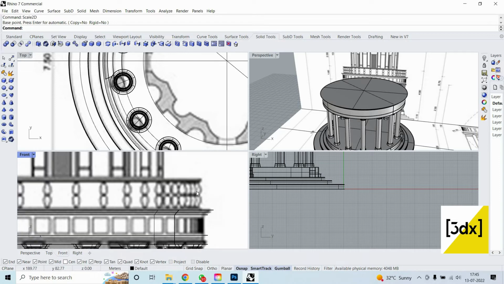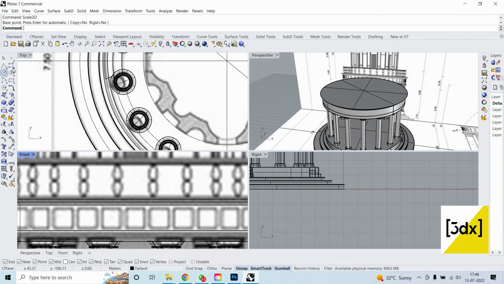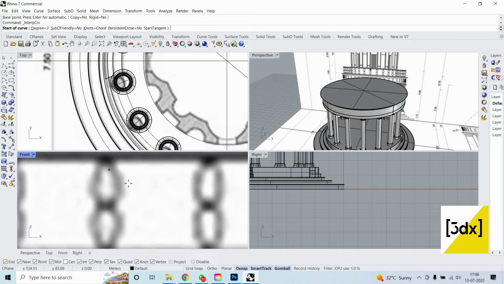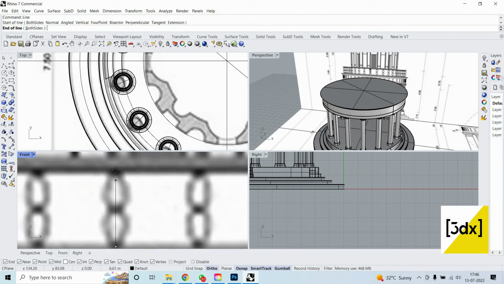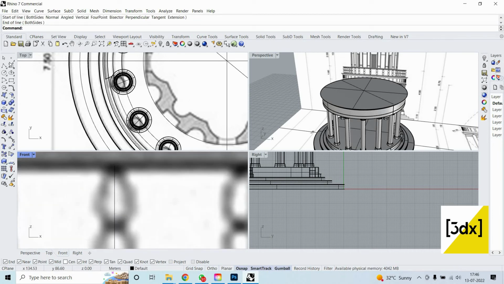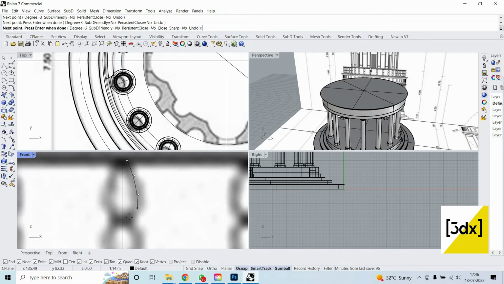Now I just need to do the railing of the top part. So what I can do is, it's some kind of pipe. Okay, so I'm just taking a standard one. If you want a detailed one, you can draw. I'm just doing some. Let's take a line, and then let's draw something like this. It looks something similar to this, but let's wait.